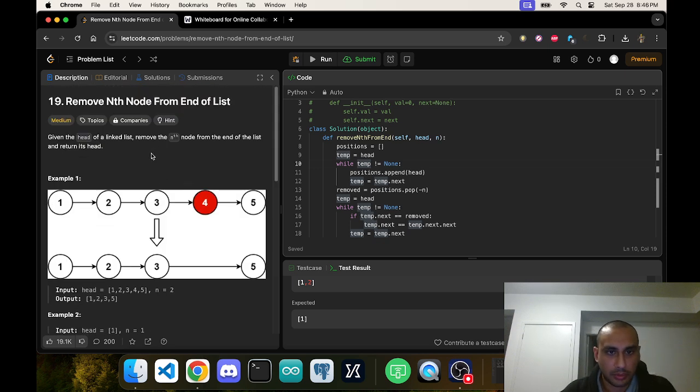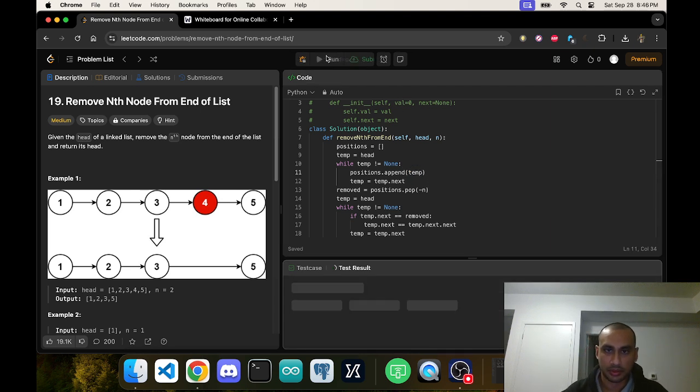Given the head, remove the nth node from the end of the list and return its head. Removed equals positions.pop(n). Head is the full node. Oh, temp.append head. That's why. It should be temp. There, that should work.